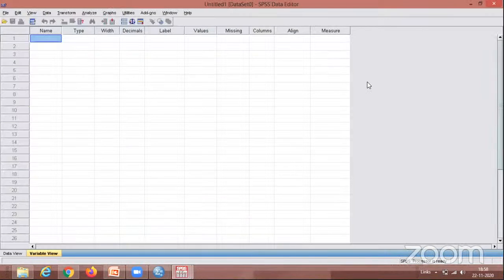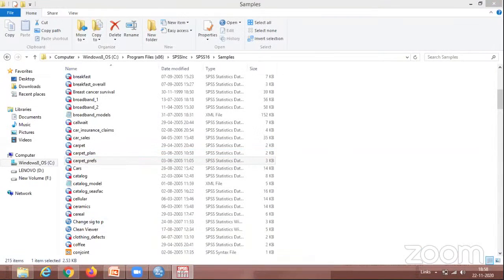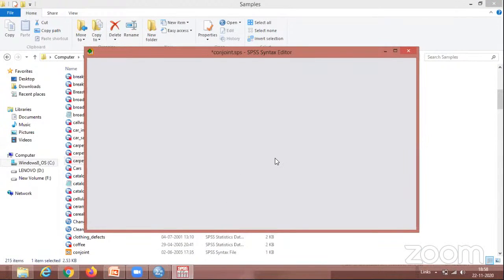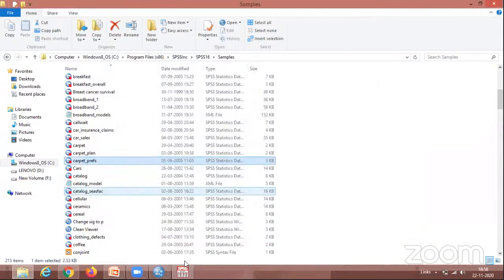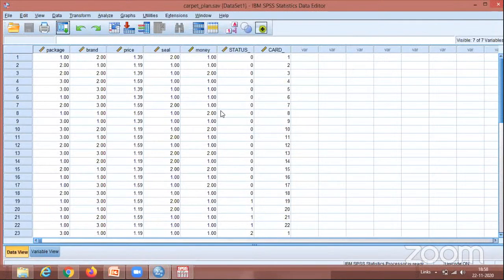There should not be anything on the screen, so that it does not create a lot of ambiguity. Close this also. Now the only thing which should be active on your screen should be the carpet plan, nothing else, for all of you who did not get the result.